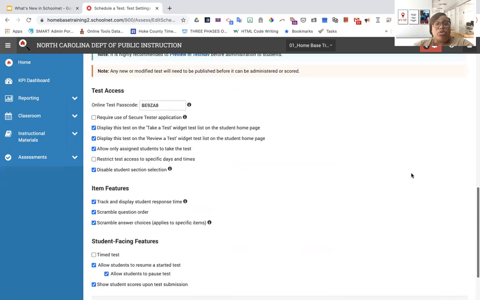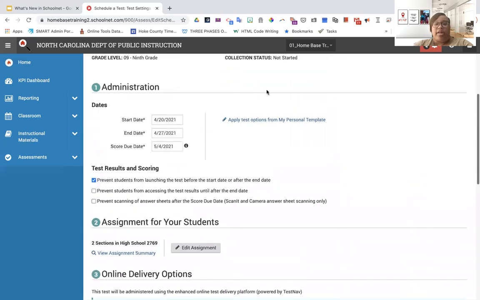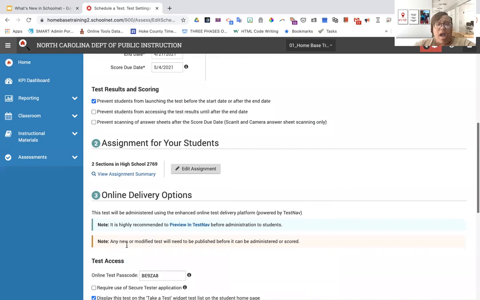And then when you go to actually create an assessment, if you look right here, you can click apply test options. And when you do so, it will pull all of the features that you have chosen, and it'll show here. So all of these are your scheduling options.